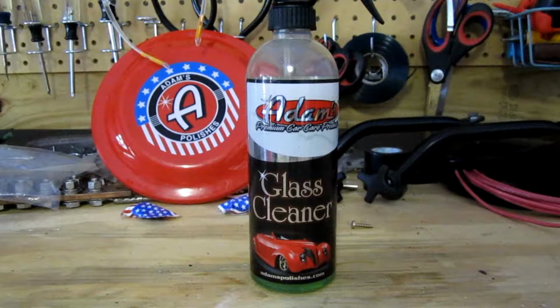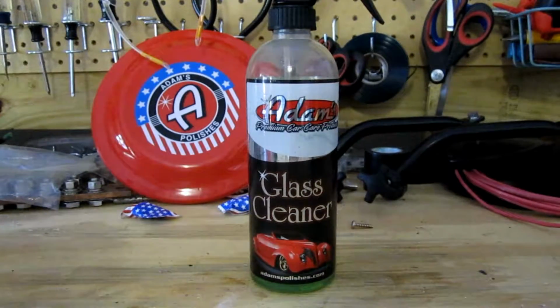As far as their performance, not just putting the product on and off the vehicle. Things such as their buttery wax is just unreal. It's so easy to put on and take off, even in direct sun. The glass cleaner I have found is not really so much. The only other thing I would say is probably their all-purpose cleaner.